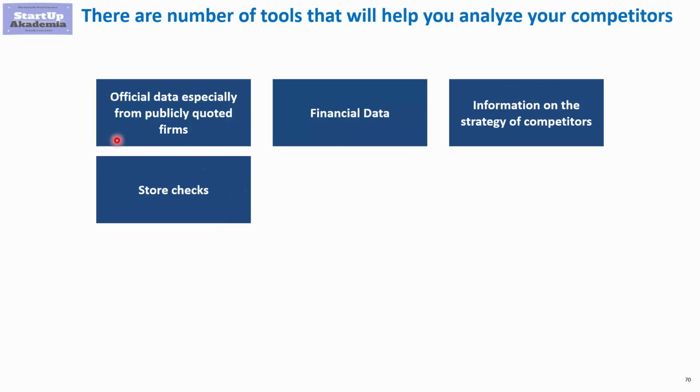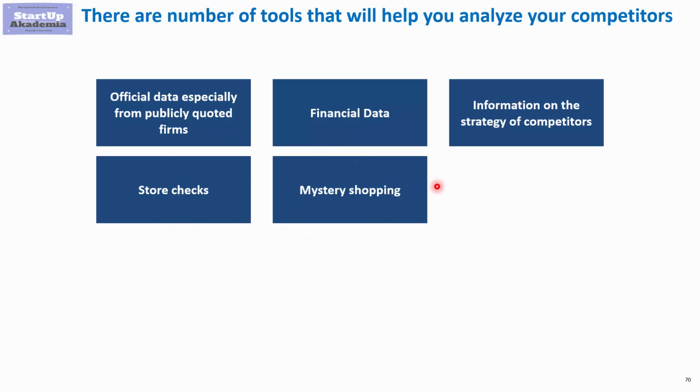As we mentioned, a very good method to gather data is to have store checks. This method is powerful for companies that have physical points of contact. So for example, retailers, companies providing services and things like that. And there you can check plenty of things on how they approach the customers, who is the segment, who they are dealing with, what's the pricing they offer, what kind of product range they offer and things like that. So a very powerful tool, not for all types of companies. However, you should definitely see whether you can gather some data through store checks.